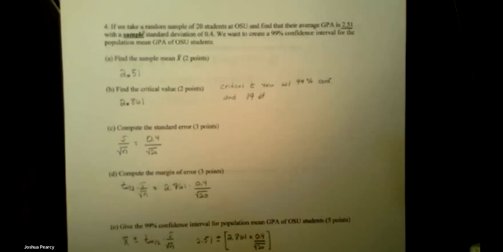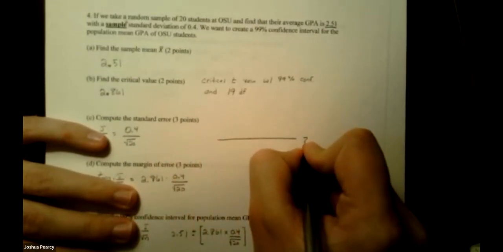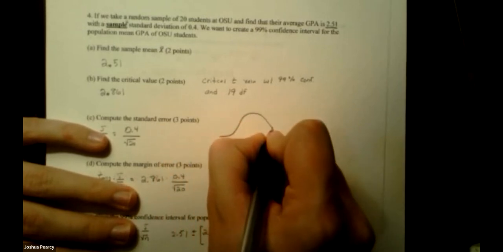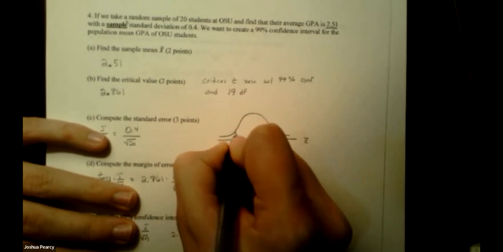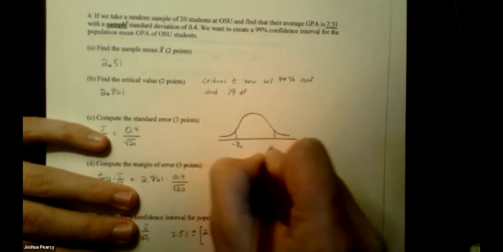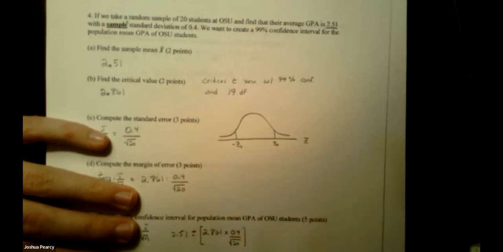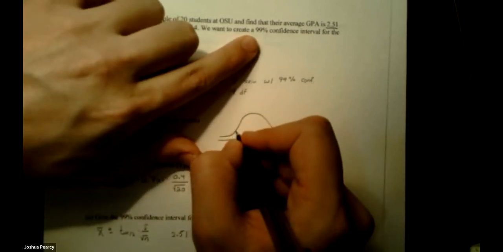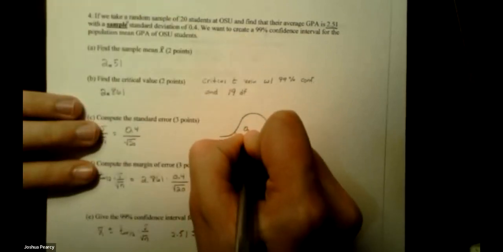Okay, that makes sense. Thank you. You want me to show you how you would find the critical Z value in that case? Yes, please. Okay, so if this said population, then you want a 99% confidence interval. So say you have the distribution of the Z scores here, and you're going to have the area in between a positive and negative Z score. So let's say this is minus Z naught and this is positive Z naught. The area in the middle here is the confidence level as a decimal, so 0.99.